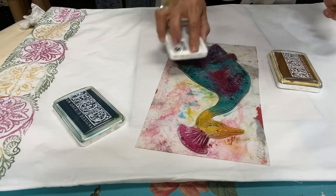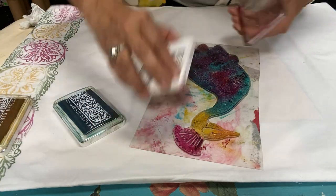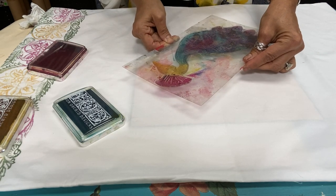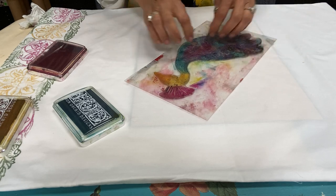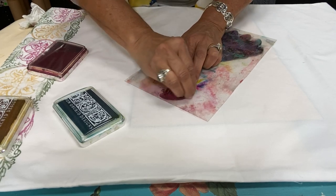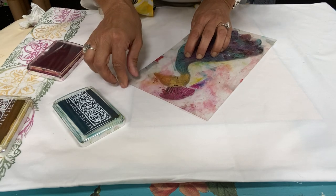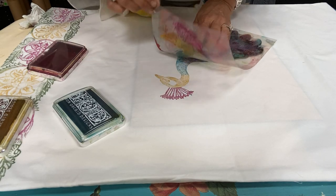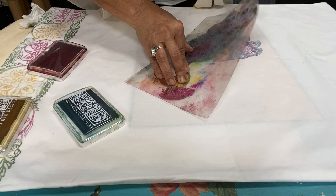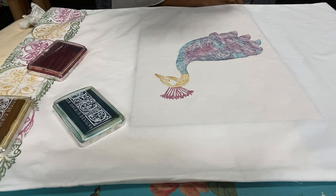The stamps have natural distressing and I love that because they're not made to be perfect. Perfection is overrated anyway — who's with me? Once you get your stamp down, you're committed, don't shift it. Sometimes I like to take a little peek just to make sure I've got everything where it's supposed to be. Pretty cool, huh?